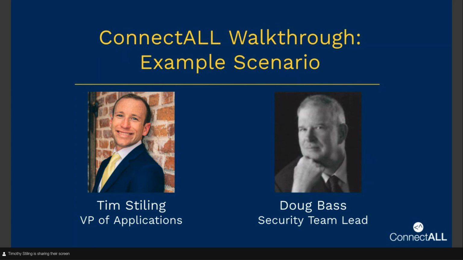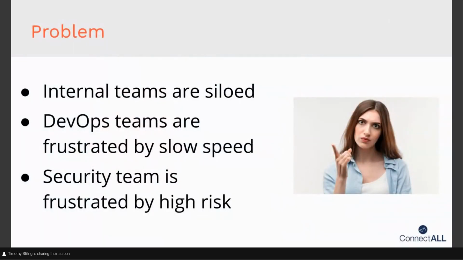Now, Doug and I have a bit of a problem. Before we embrace this idea of DevSecOps, our internal teams were very siloed. I had my metrics, he had his metrics. I had my goals, he had his goals. I had my objectives and focus areas and tools, and he had his. And we were both just getting frustrated and ready to pull our own hair out. I was frustrated because we were not meeting our DevOps goals. We were moving very slowly. We were not deploying at a fast enough rate to be able to keep up with our competitors. So that had me frustrated.